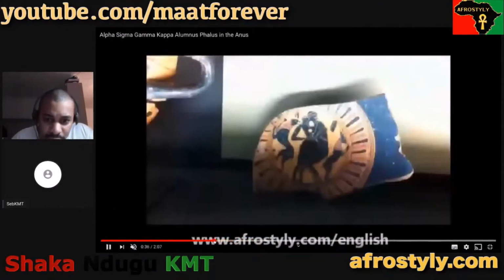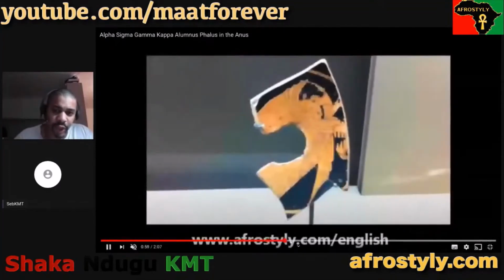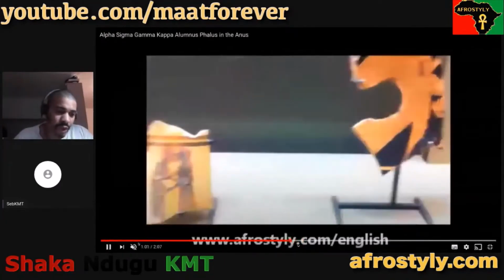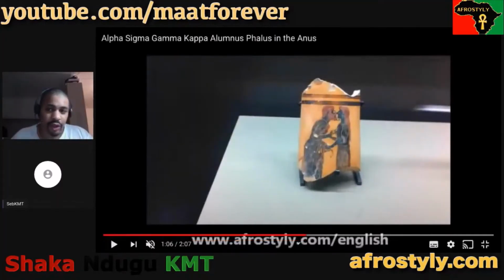You see. Now it's not close enough for people to make out the actual phenotype, but I hope that there will be some others. You see here, it's the same there. And check this out. For the people who are quick to jump to conclusions because the painting used is black, now they will need to explain to us, first of all, look at the nose there. Look at the hair, the shape of the hair, the length of the hair, and look at the color of the hair. Red hair. So where do we find black people with red hair?